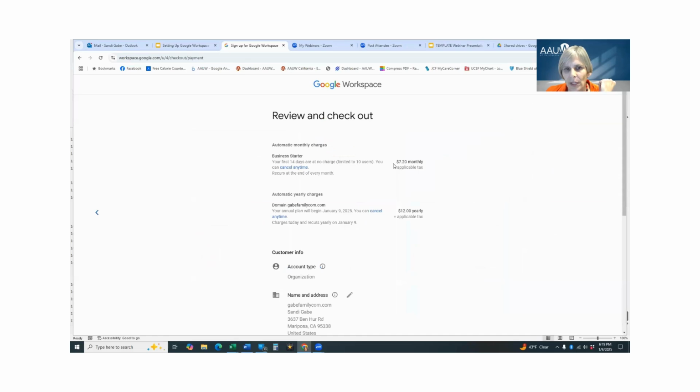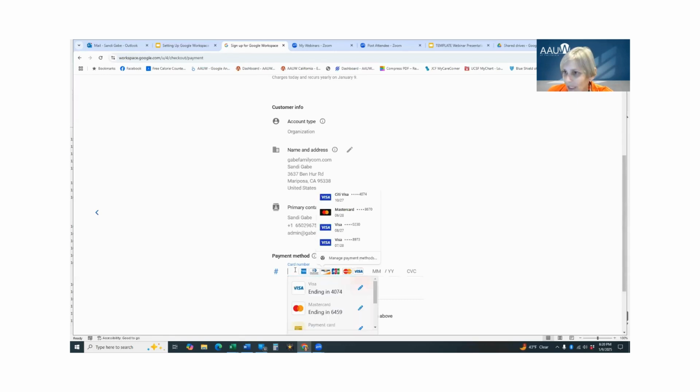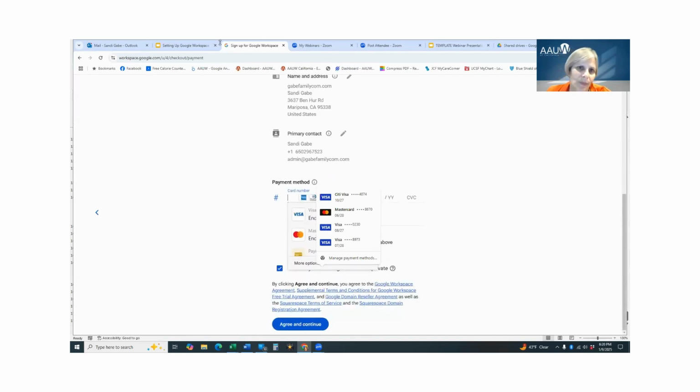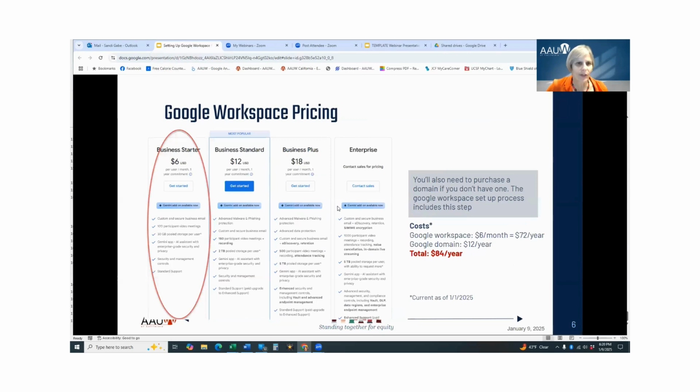All right, so not really sure that I want to do this since I have other accounts that I'm using, but you can see that it asks you your primary contact, your name and address, and that sort of thing. And then the big thing is your credit card number. And I don't actually want to do that because this is a demo. So I'm going to close this, but what I'm going to show you is where we go from here. So this is the pricing, and I took this the other day, so maybe the 7.22 is if you do it by month instead of by year.